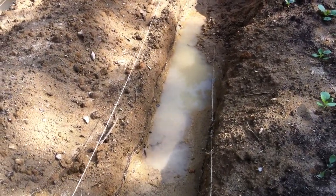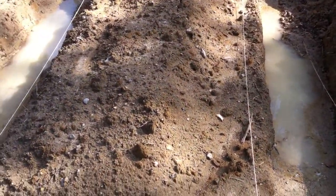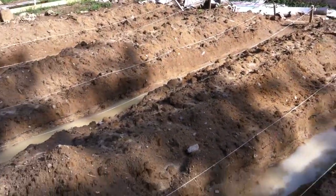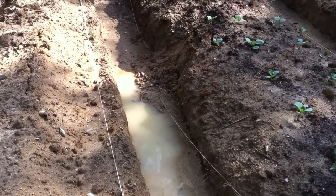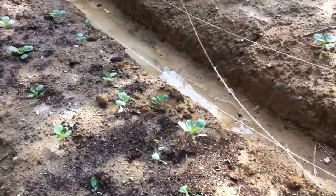But as you can see, it's going to sit here now, and if we did have some crops here, eventually we will be putting something here, that water would be made available to our crops. So this is our version of a poor man's swale. You can see with the rain here that we were able to capture quite a bit of water, and hope to do so in the future.